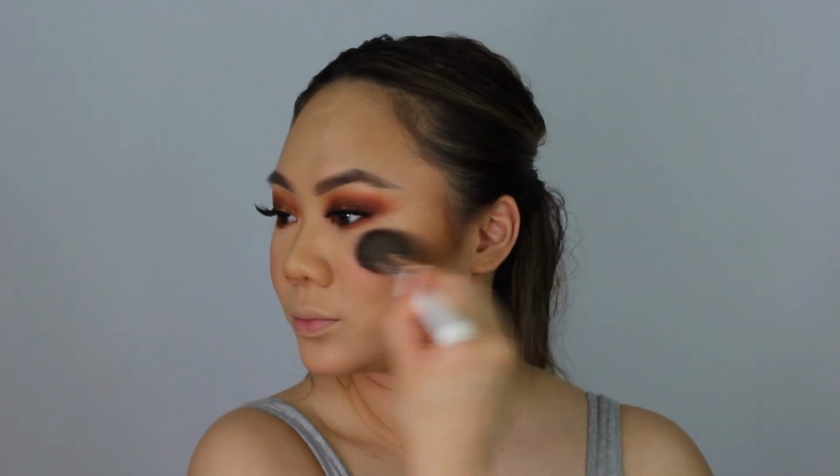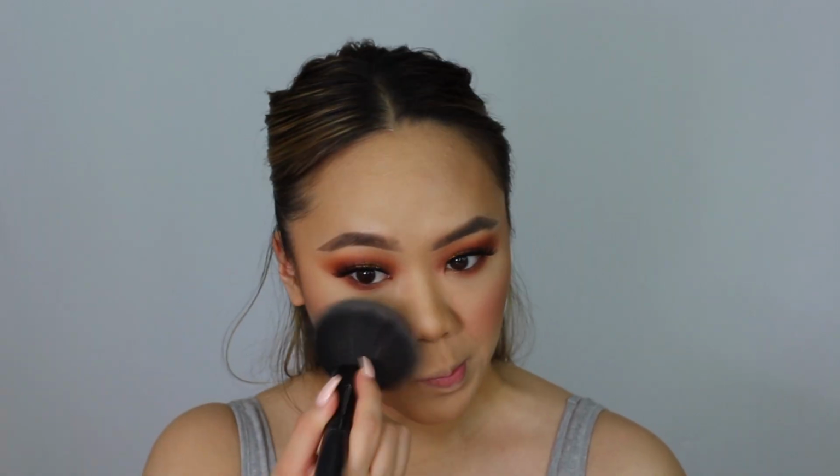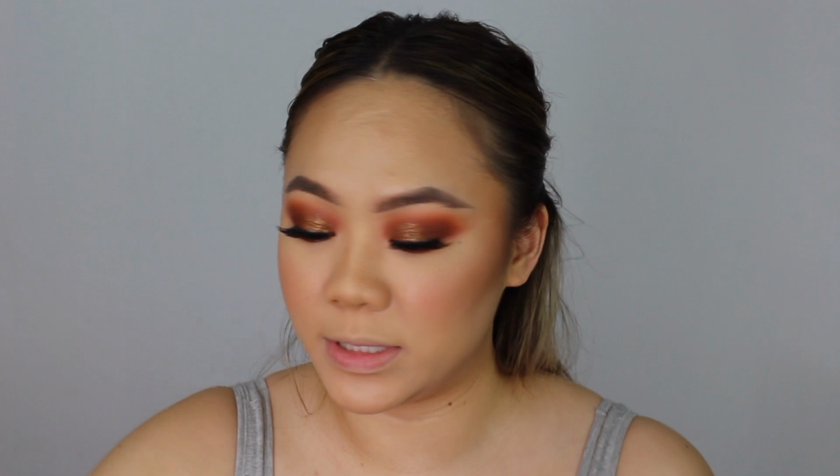Just so pretty. Blend out with my MB1. Also going to take this MAC powder. It is the Electric Wonder Iridescent powder in Serenity Seeker. This is from their marble collection. I'm not quite sure what it's called, but so pretty.